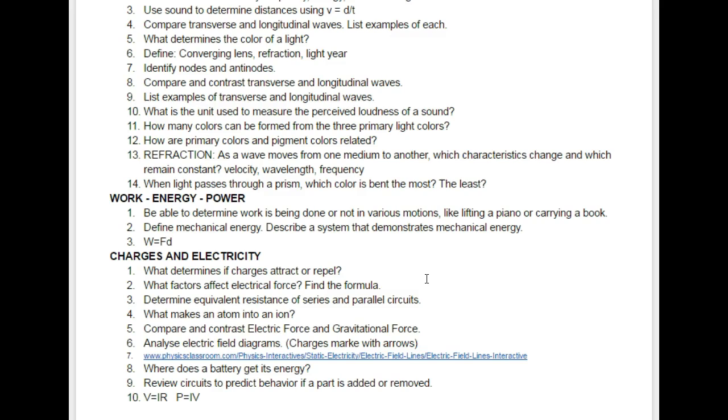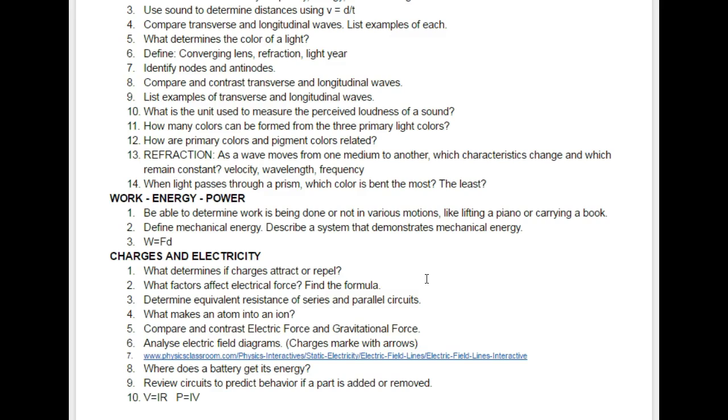For work, energy, and power, be able to determine work being done or not in various motions like lifting a piano or carrying a book. Remember that for work to be done, the force applied and the displacement have to be going the same direction. So if you're carrying a book in the palm of your hands and walking around the room, the force from your hands is going up and down, and you're carrying it around the room left and right, so they're perpendicular, no work is being done.